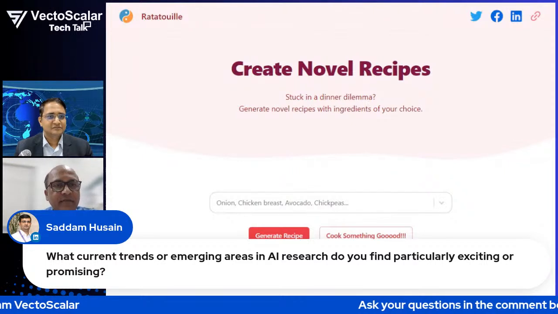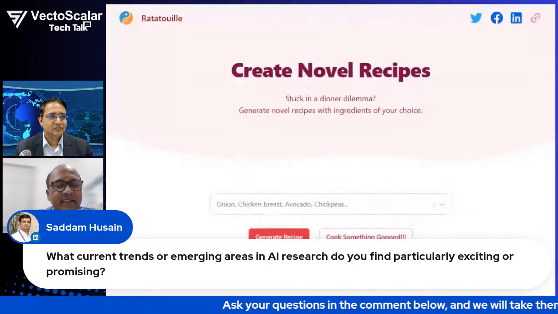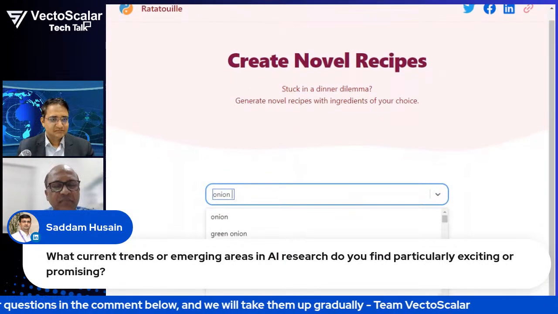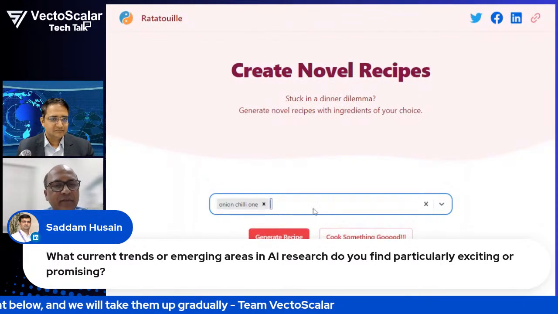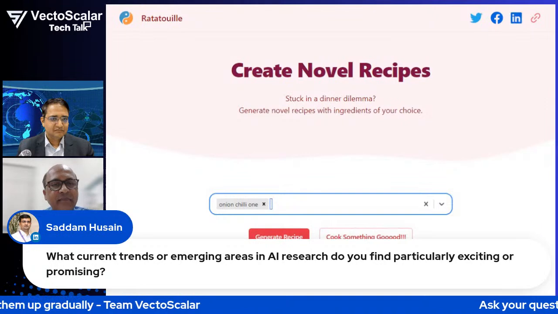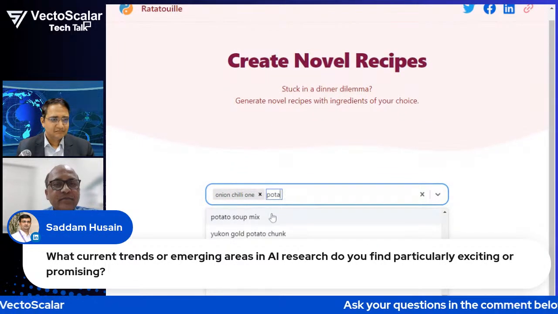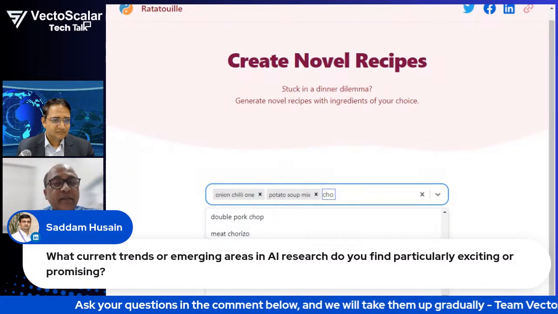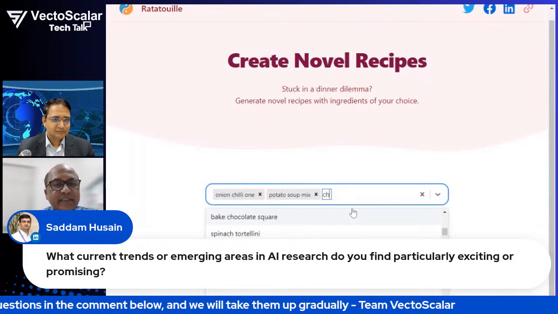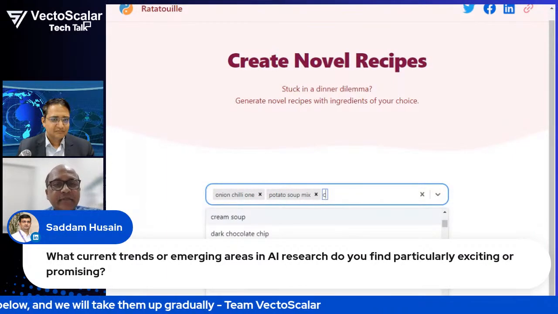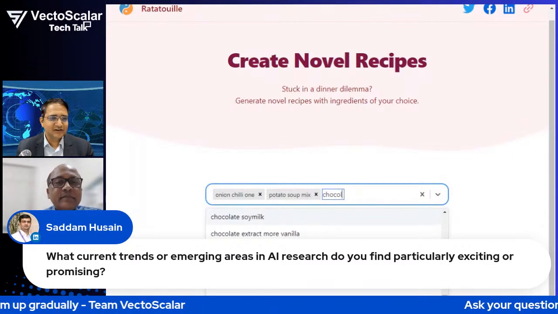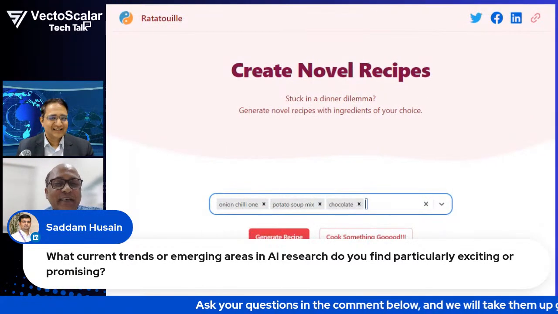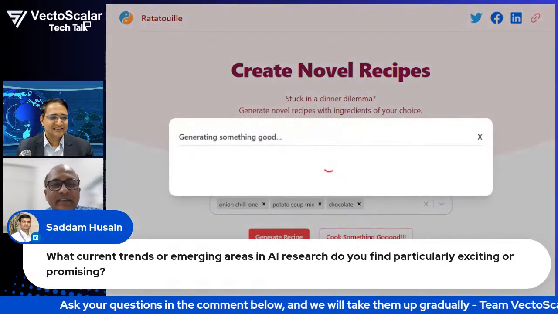So you can do one thing, Vikash, as I'm talking, you can select a few ingredients. You can start typing any ingredient that you want in the text box. Start typing onion, chili, potato, brinjal, mushroom, whatever you want, and keep picking ingredients one by one. Any number of them, some 3 or 4 of them, just for the sake of fun. And try picking ingredients that we are familiar with among the list that comes up, so that it's easier for us to relate with that. For example, we usually don't think of onion, potato, and chocolate. So just try doing it. You might end up getting something absolutely weird. Now why don't you generate a recipe, so that you know what it gives.